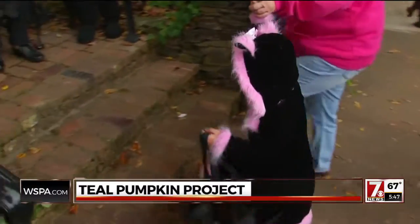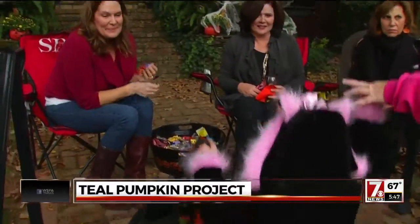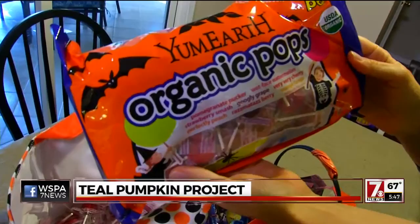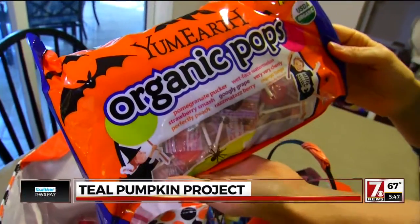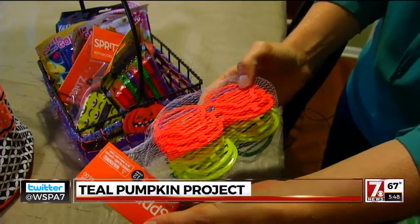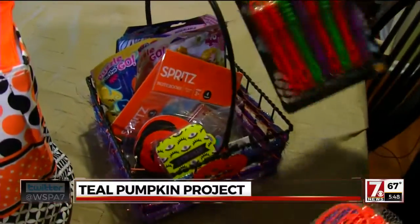Our goal really is to make Halloween safe, happy, and healthy for all kids. We're giving out Yummy Earth organic lollipops. Berman buys special kinds of candy and other puzzles and toys. Now her kids can't wait for Halloween. It gives my kids a sense of joy that somebody could come to our house and we could have something safe for them.